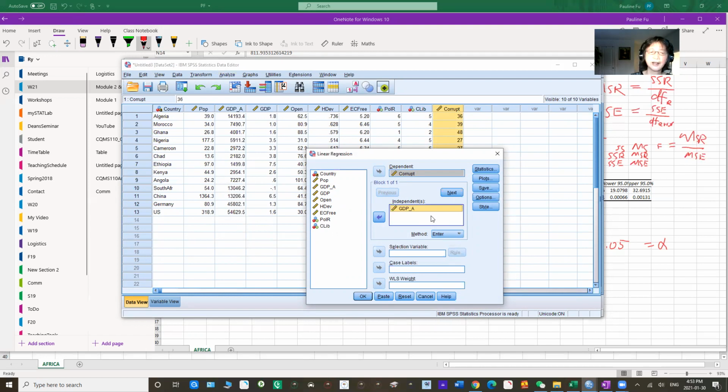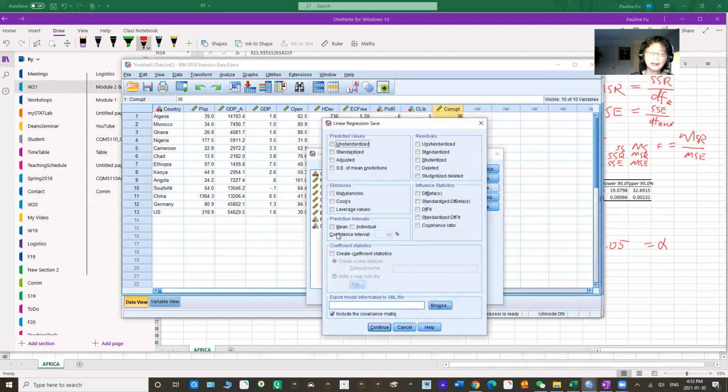Sometimes you are also asked to get a prediction interval. You click the Save button, and then prediction interval for mean or for individual. That is the question when you did CQMS 202. Then you click OK.